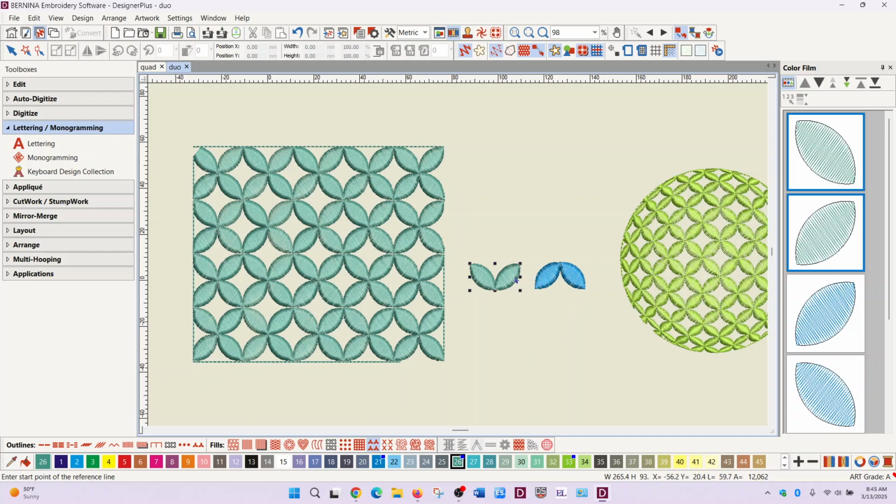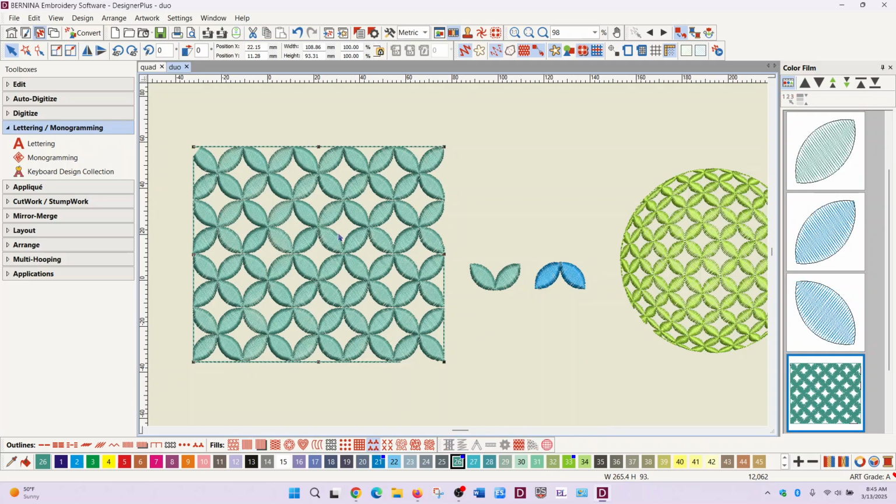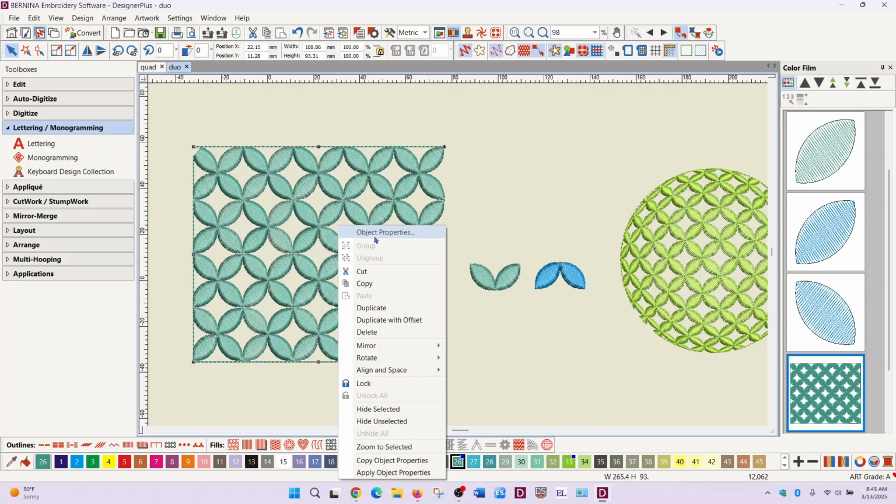Now, to get this to match up with the other side, I did the same thing with this one. They're not grouped, but I'll grab it and create that pattern. And let's see if this will show me my settings.